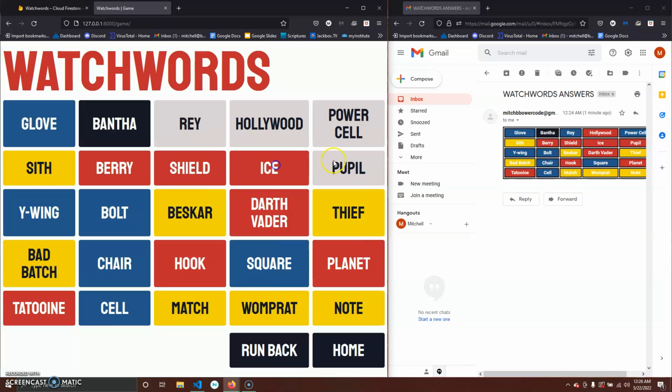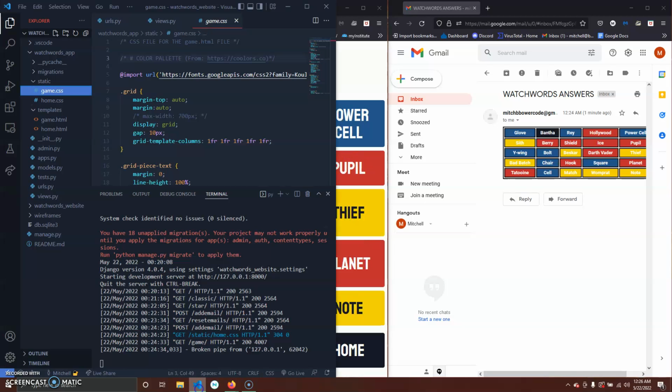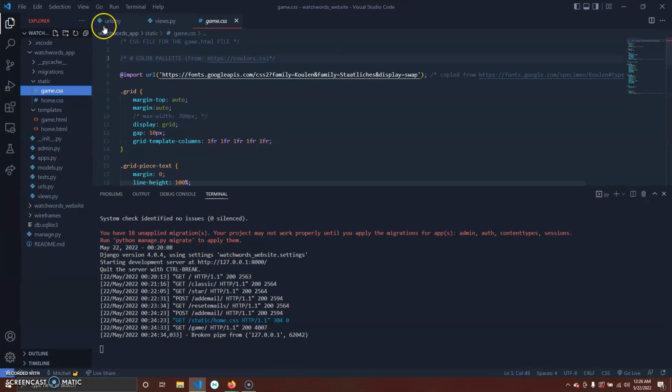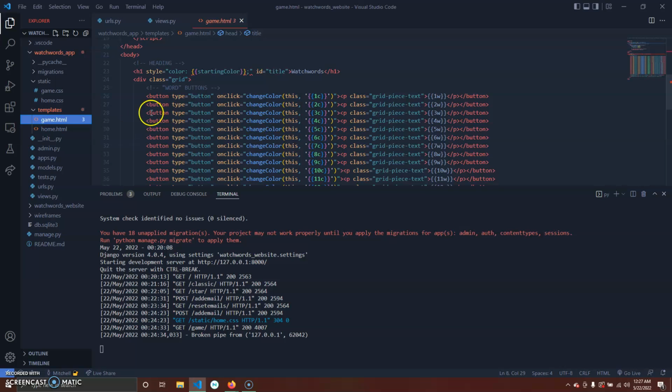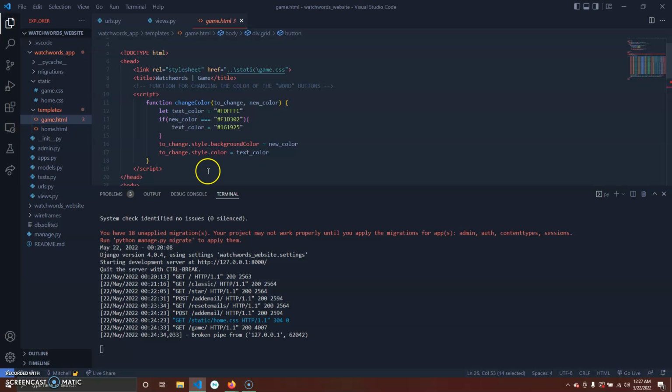these are buttons in HTML, in the game.html. You can see that these are buttons with paragraph tags in them, and on click it calls this JavaScript function, which will basically change the color.